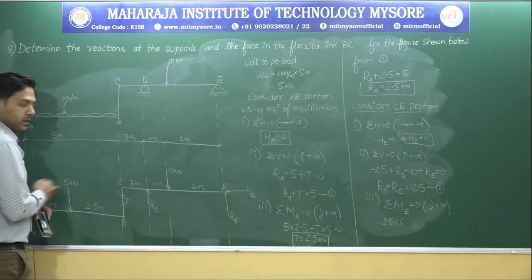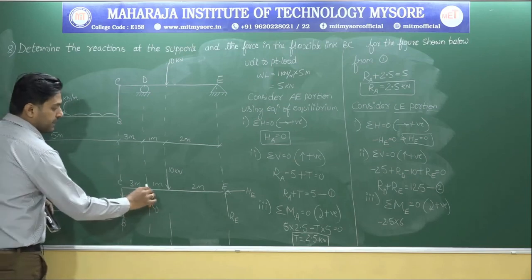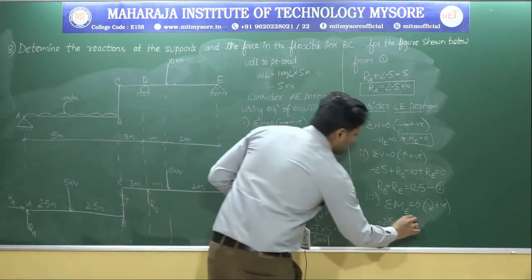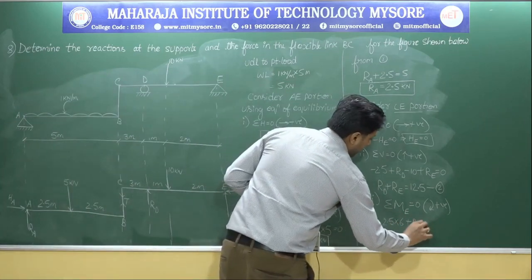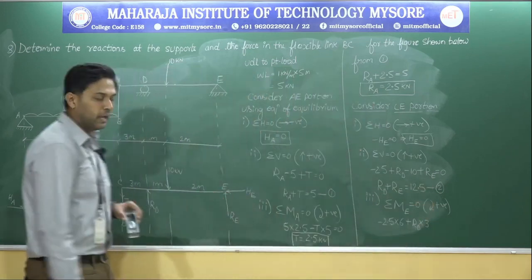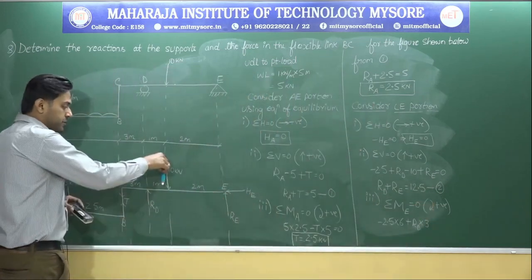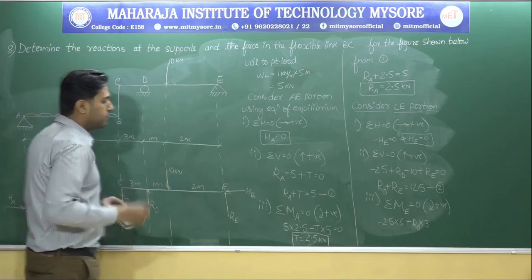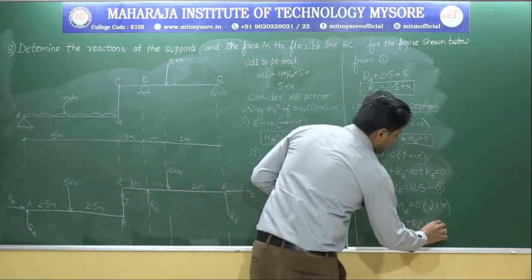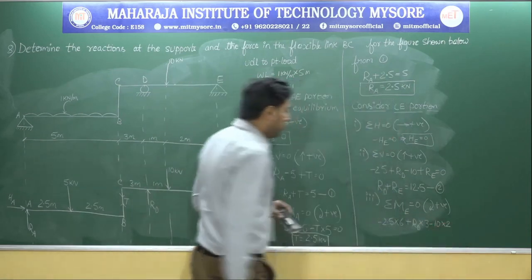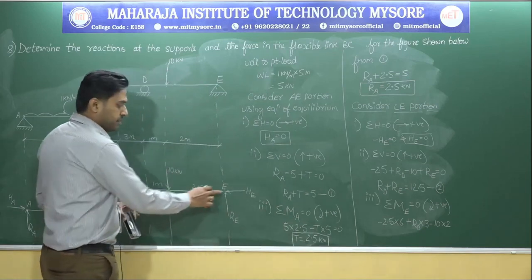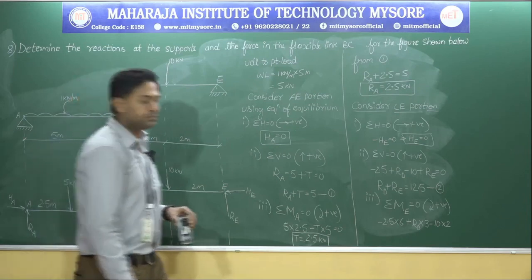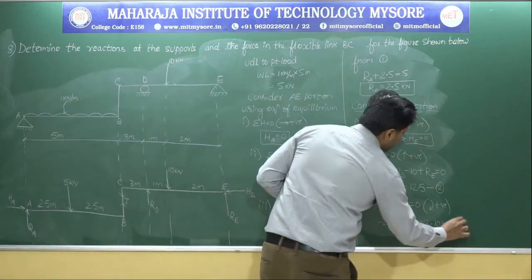Okay. So now, let me go with this. This RD needs to go and touch it in clockwise direction. So plus RD into 3. Next, there is one more force which is acting in downward direction. This force needs to go and touch it in anti-clockwise direction. So minus 10 into 2. So I think that's it. Because I am taking the moment at E point only, these two forces will become 0. Okay, so now it is equal to 0.